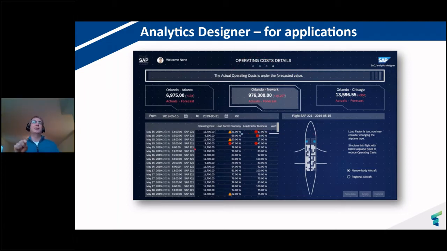So you can have data actions that say, hey, print this, hey, share this with somebody, hey, take me back to the source transaction and tell me what happened here. Very powerful capability, and the API and the capabilities of this Analytics Designer grow and grow and grow every day.